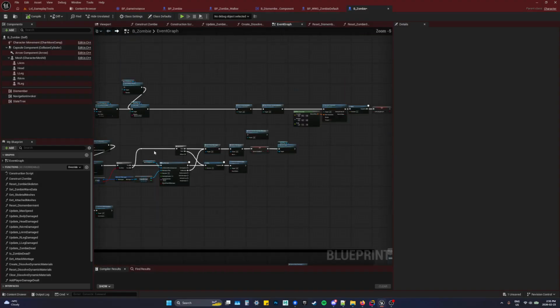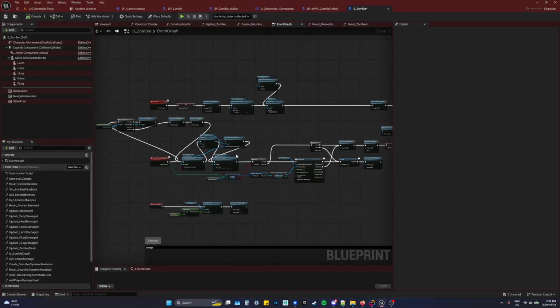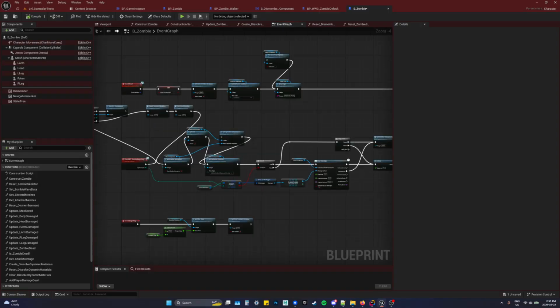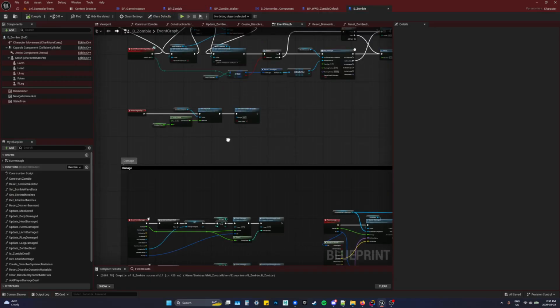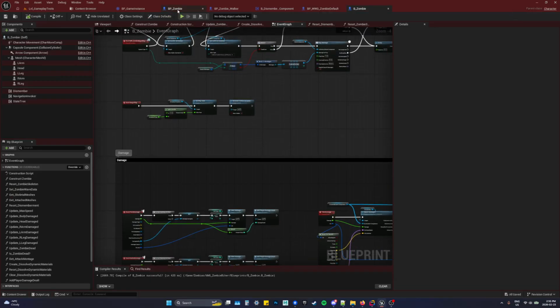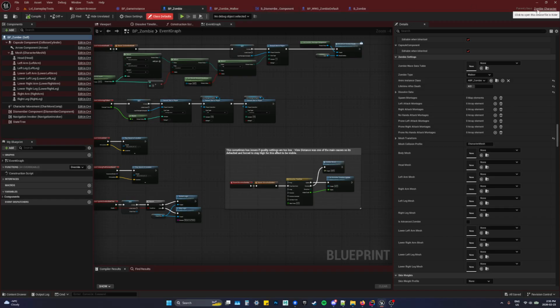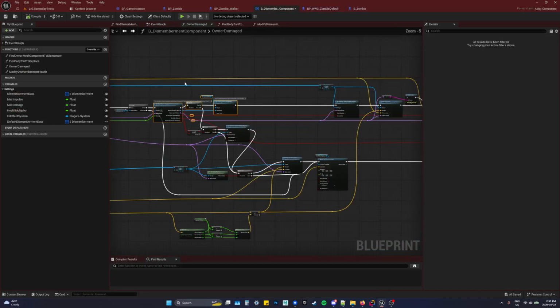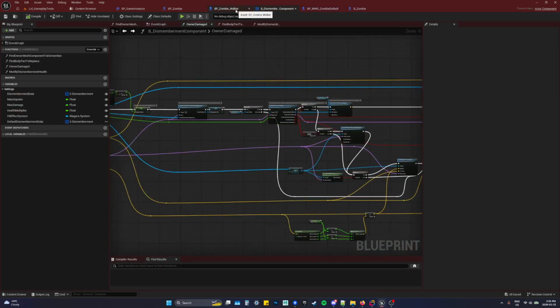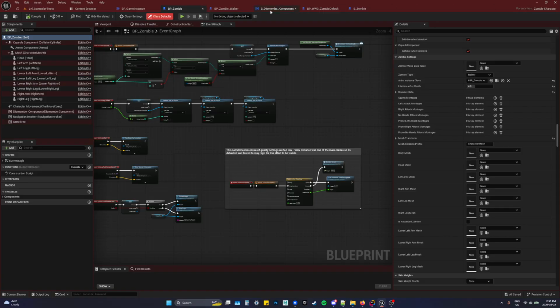Yeah, I tried it in Blueprints to the point where I couldn't anymore, and then I started creating things in C++ with what was already working. So that's where I'm at now. And now, instead of there being a blueprint zombie with parent character, I have zombie with parent zombie character. In the zombie character, I pretty much took everything that was in the blueprint zombie and everything that was in the dismember component and made it in C++. So here's how I did it.